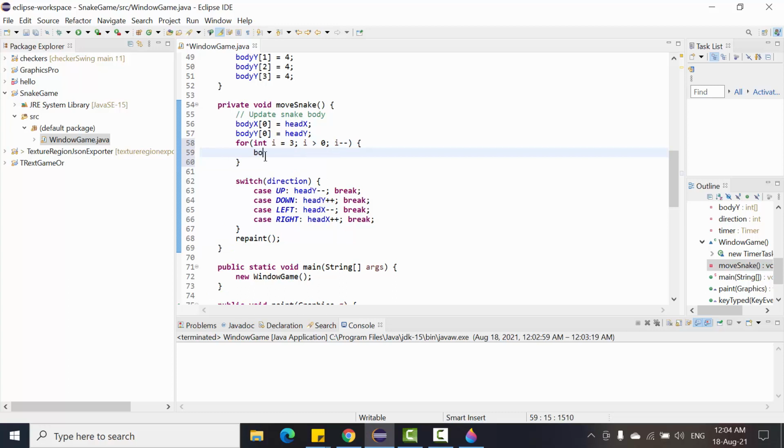And now we just get the body x i equal the body x with the i minus 1.